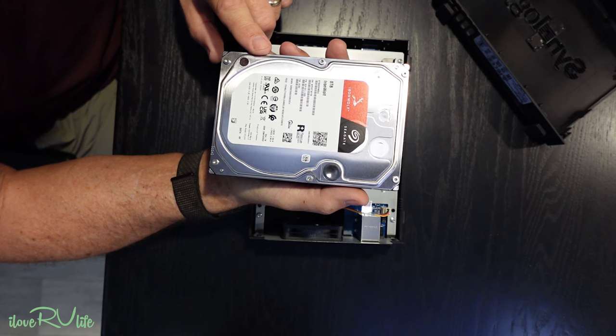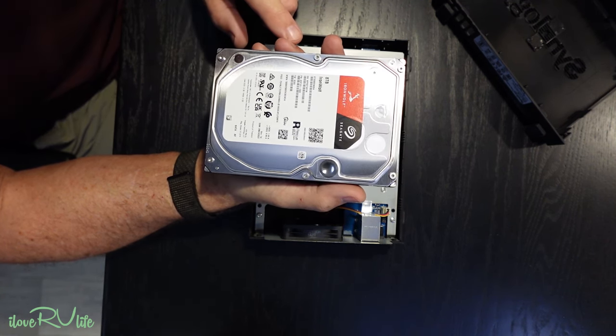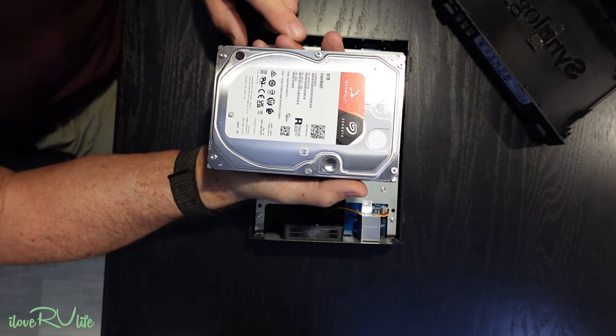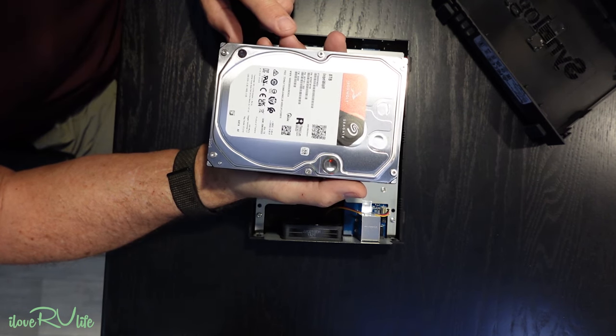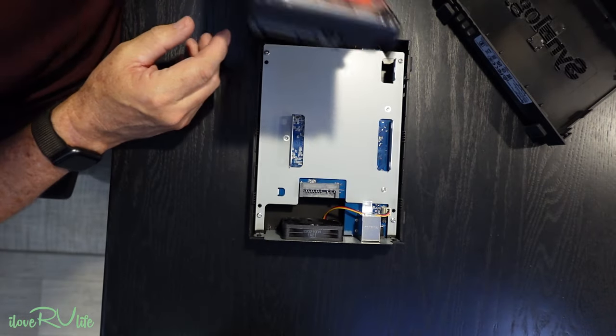I've been using them in NASs for a long time and they last a long time. Yeah, I know you're going to see somebody who's disgruntled. Once in a while, you'll get one that's bad, but that's with any hard drive. But I have yet to find one that's bad.